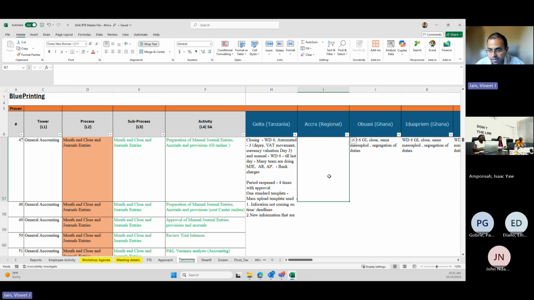We'll come to that. I request the team to work a little and give me a clue, for example that we are processing 100 journals, including AP and AR, so that I have in mind how many journals our team has to process. Even in the payroll sessions, we see that the payroll team does the payroll preparation and the payroll entries as well, so they do payroll processing and payroll accounting. Payroll can be segregated, but accruals, etc., should be done by our team.